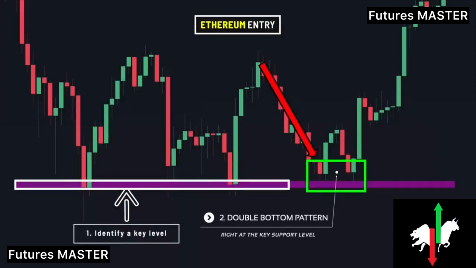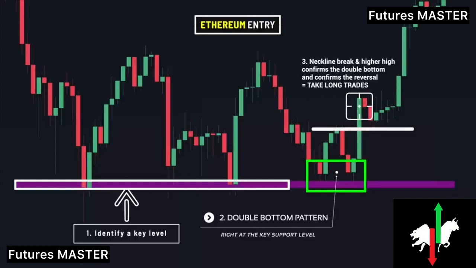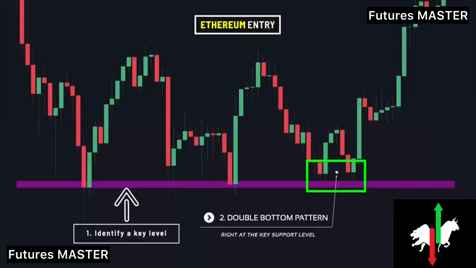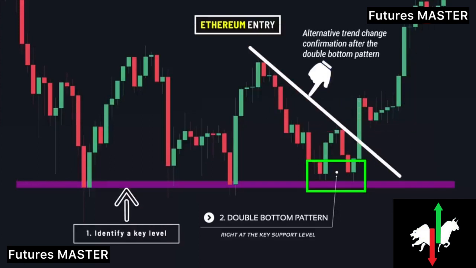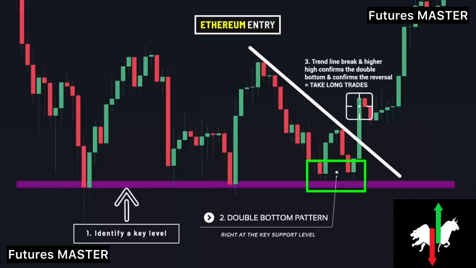So again, to confirm the reversal, neckline placed at the recent swing high, and once price breaks through the neckline and makes a higher high, your trend change from a downtrend to an uptrend is confirmed, and you would then take trade entries long through the lower intraday timeframes. Now to point something out, there was another trend change confirmation you could have used, which was placing a trend line like this, connecting the swing highs, and again, waiting for the breakthrough before looking for trade entries long.